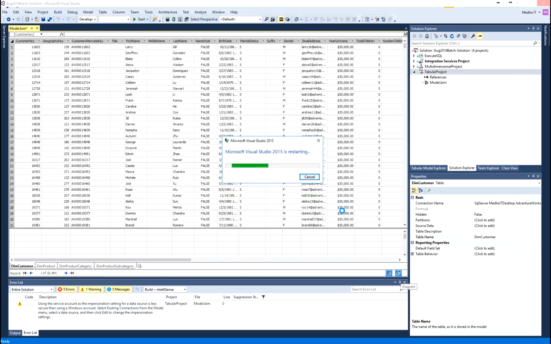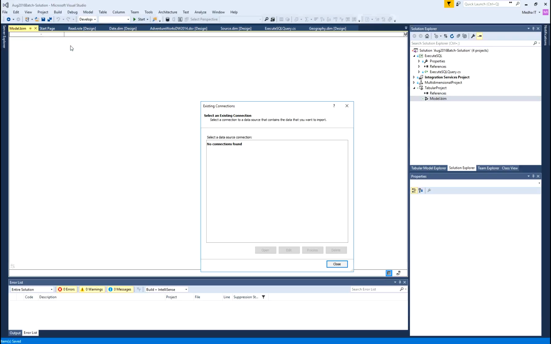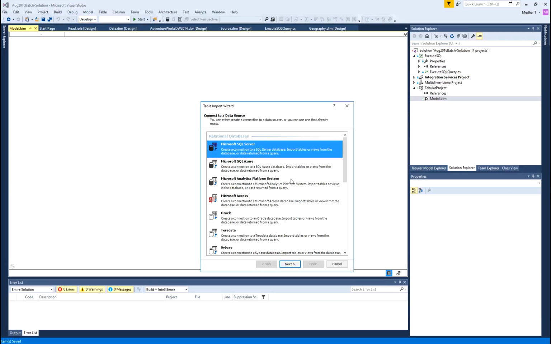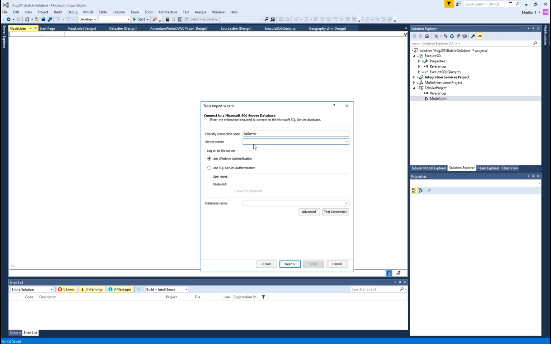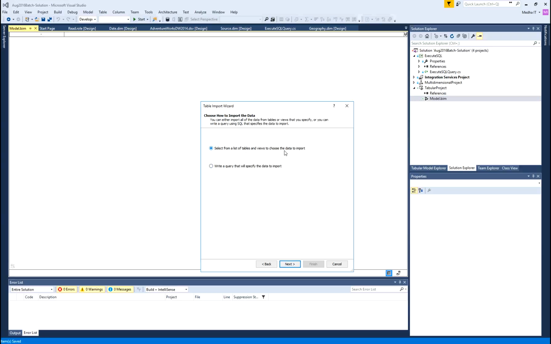Oops. Okay, so my Visual Studio crashed, so I lost all the tables information. So I will go ahead and load the tables again. Let's see if I still have the connection. No, I don't have. So I will say import from data source, SQL Server, click next, my server name, AdventureWorks, click next, service account, next, select from a list of tables.